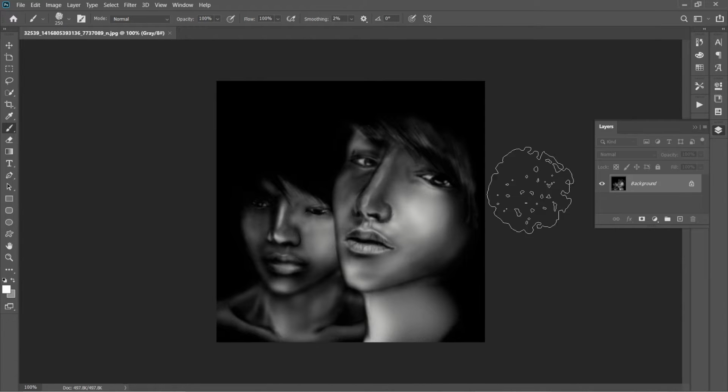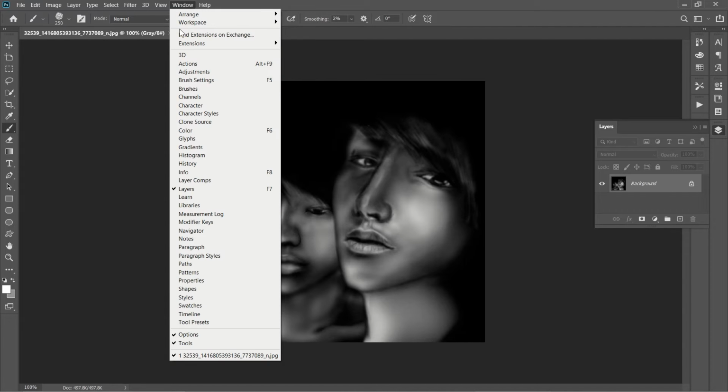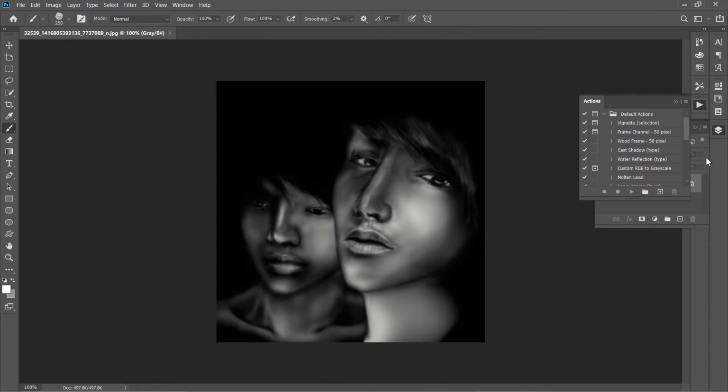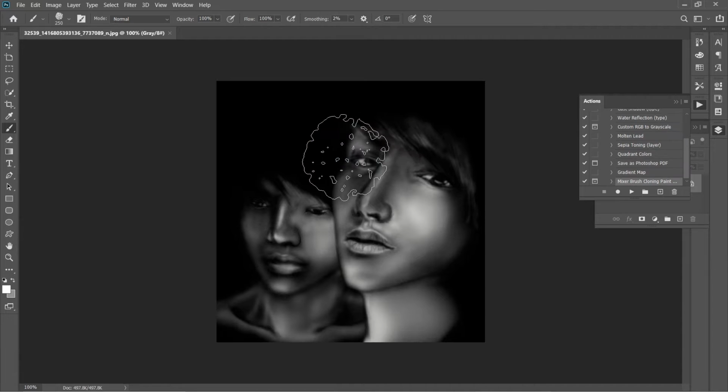All right, now we have the image here ready to go. We're going to now open up our actions. So we go to Window, we go to Actions, or you can use Alt F9. And as you can see here, we have this Actions panel that opened up. I'm going to delete this. This is an old one, a practice one I did. So we're going to delete it and we're going to create a new one, okay? So to create a new one, we go here to create new actions.